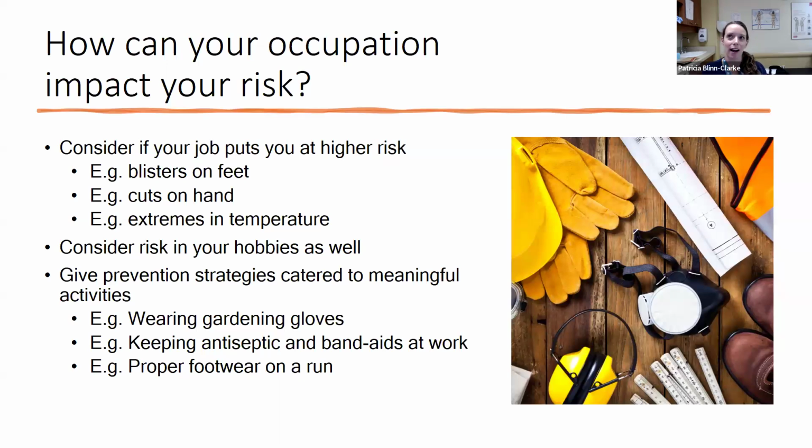It's also good to consider how your profession and your hobbies can impact your risk. So for example, if you're working in construction and you have lower leg lymphedema, or lower extremity lymphedema, I should say, there might be a higher risk of you getting blisters on your feet or you getting a cut. So just making sure that you're wearing the right protective equipment, like hard boots, to make sure that you're staying protected. If you're a gardener, that's wonderful, but there is, again, a higher risk that you could get a cut on the hands or kind of get dirt or bacteria on the hands. So just make sure you're wearing gloves. But just good to kind of reflect on what you do daily and little things that you might be able to do to reduce risk.